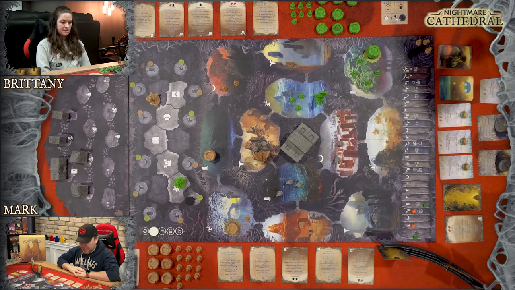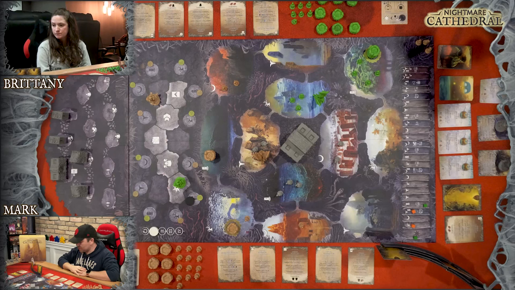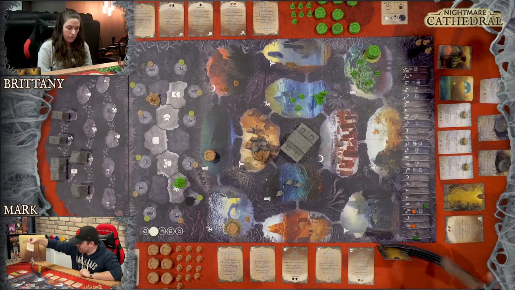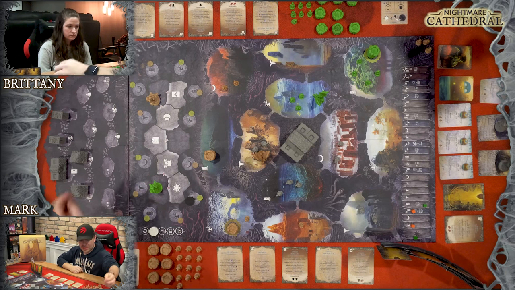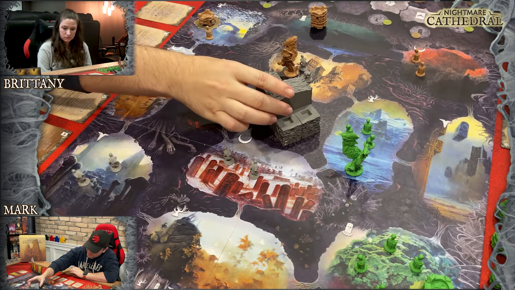Alrighty. So you're done. Your dreams trigger. Are you getting rid of dreams? No, I'm good. Okay, so now we're going to skip to the part where I get to take advantage of the fact that you did your ritual, and I get to draw one card. It's my only option for descent. And so you move here, and we build another piece of the cathedral. So we're going to put this piece back here.